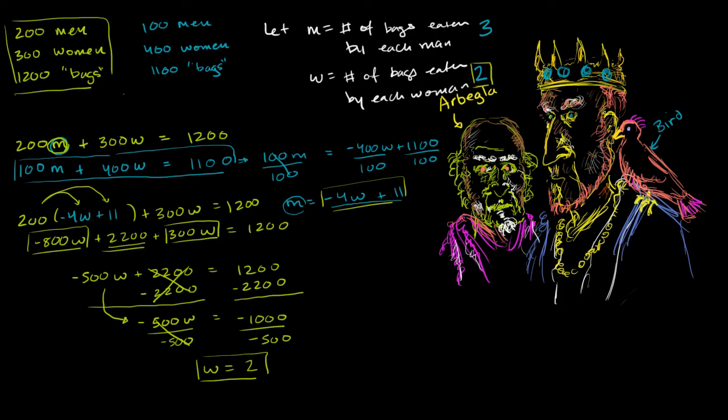So for at least for this example, it seems like the substitution method that this bird came up with worked just as well as the elimination method that you had originally done the first time you wanted to figure out the potato chip conundrum.